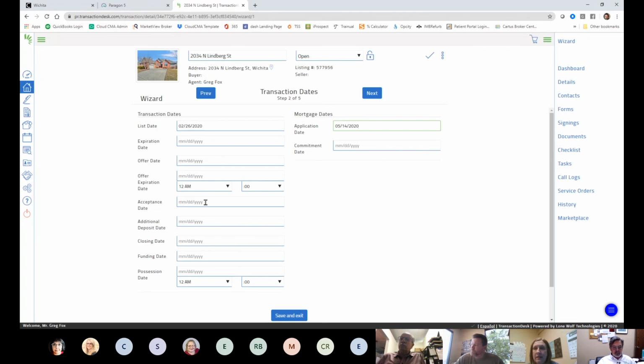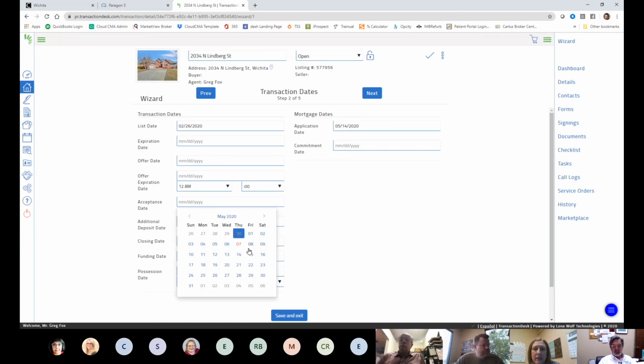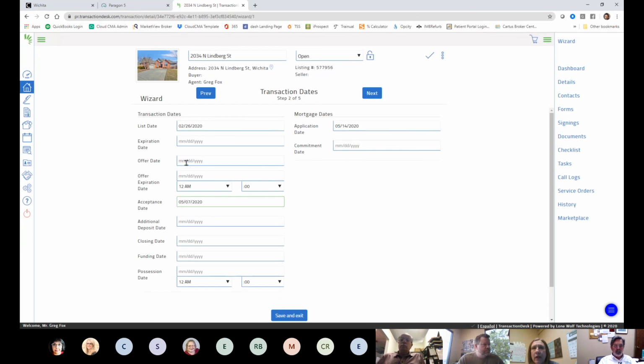Gotcha. Yeah, because then when you're going in to do your repair amendment later or a contract amendment, I always used to say, oh my gosh, where's my file? What was the last date on the contract, the last date or last initial date? If you go back in after the fact and put that acceptance date in, anytime you do any more forms in this transaction, it'll automatically populate that for you. So that's a huge time saver. That's for future addenda and stuff.